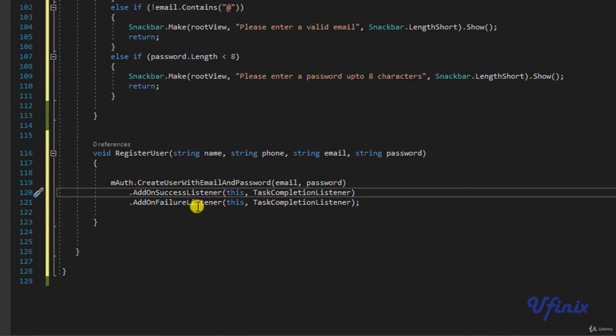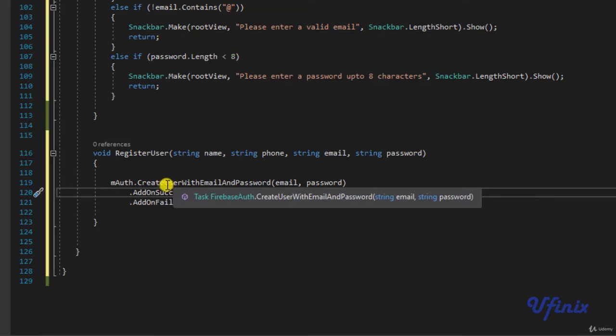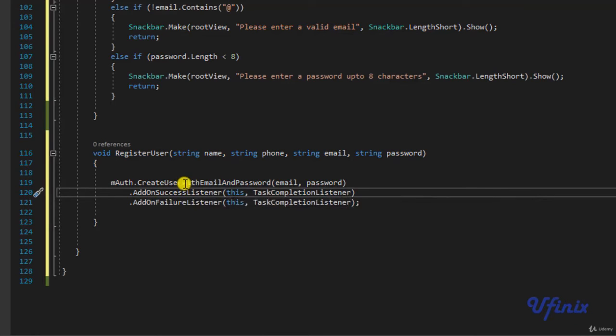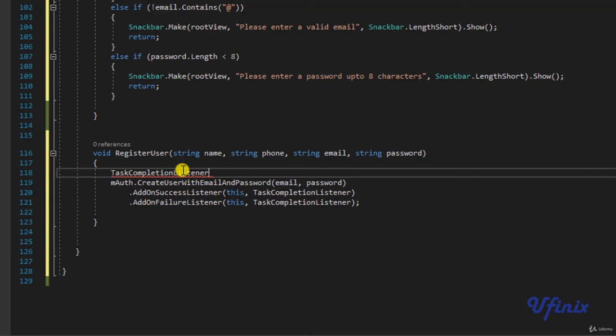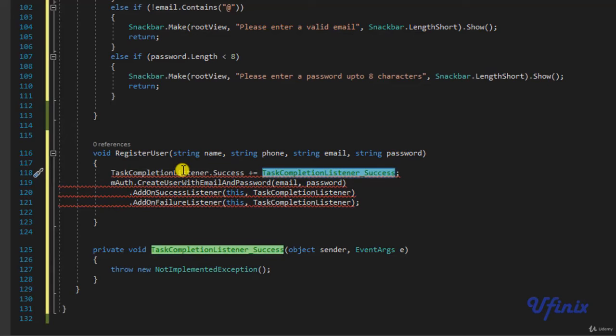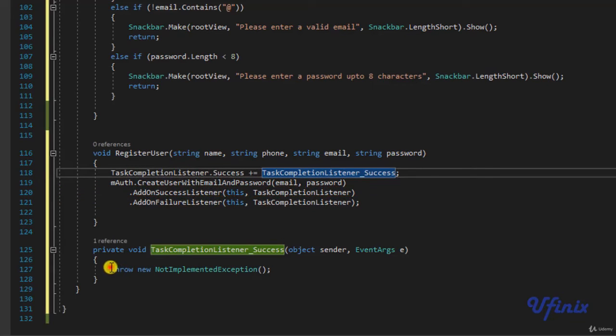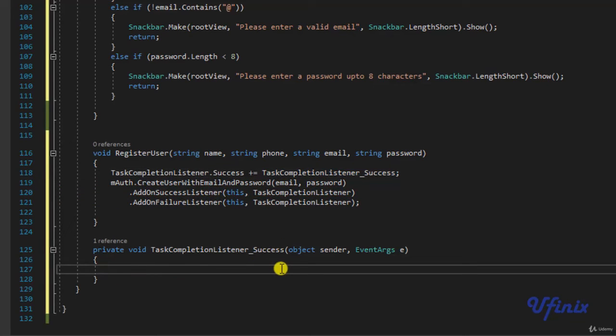To handle our callbacks when the creation of a user was successful, I'm going to say task completion listener dot success, so you can see the event that we created. When our task is completed and successful, anything we do here will serve as a callback.